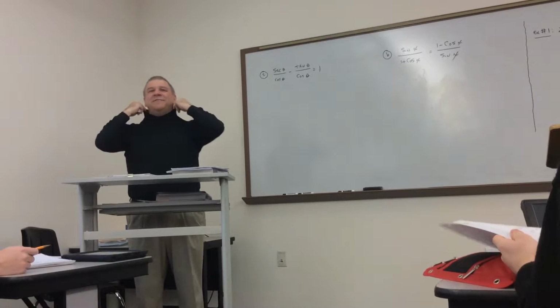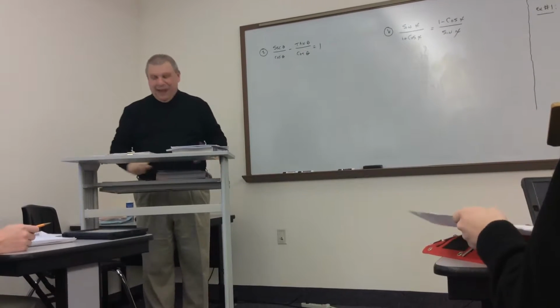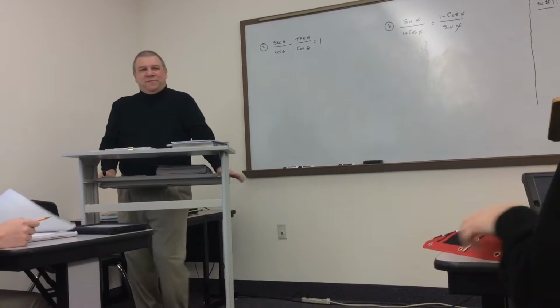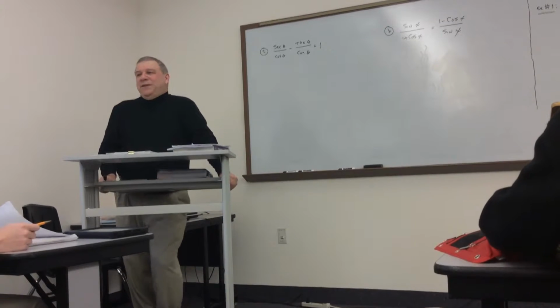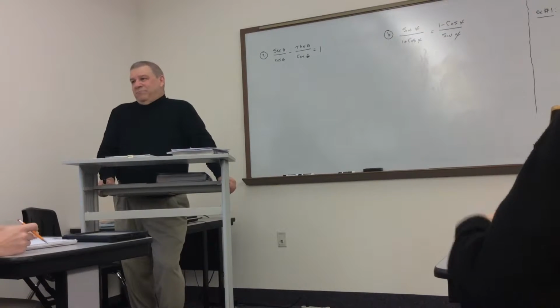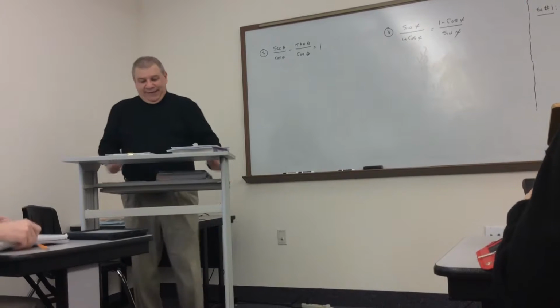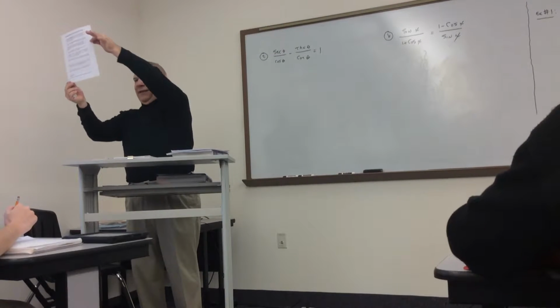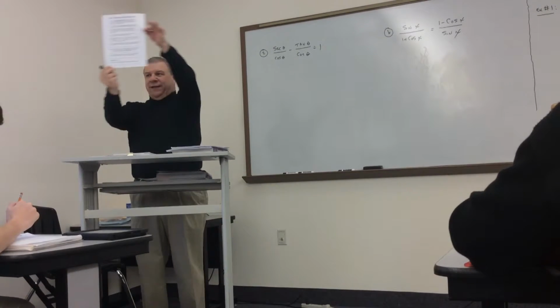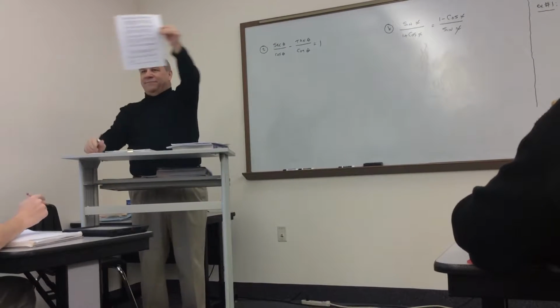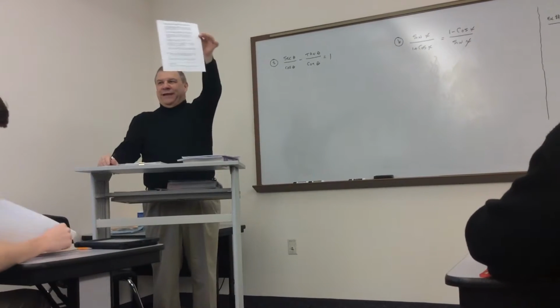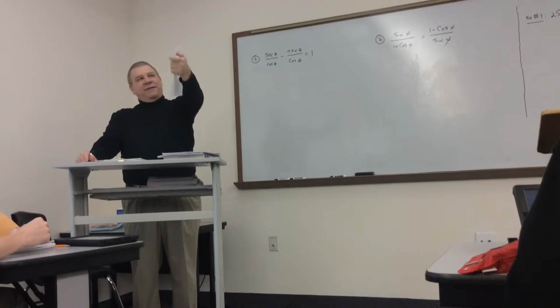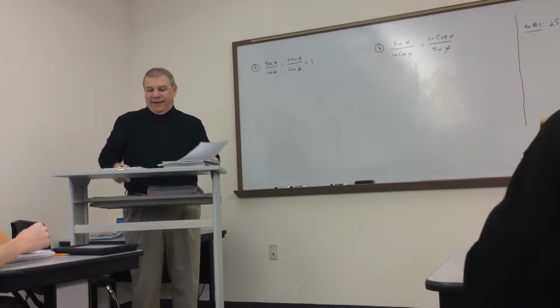I'm going to recap and quickly review, but I'm not going to reteach all this stuff that we were doing. So you need to take out that guideline paper for proving identities, you all have it. It might be a good idea to pull that out. It said guidelines for proving identities.